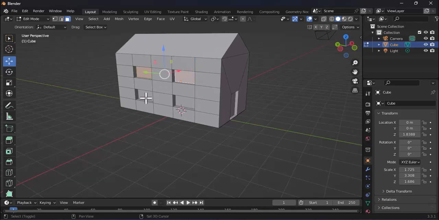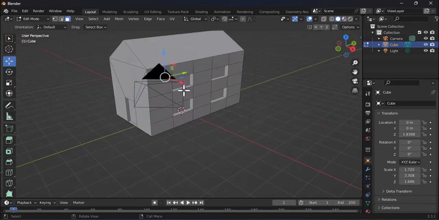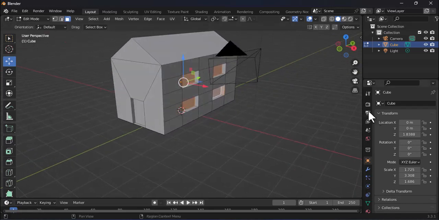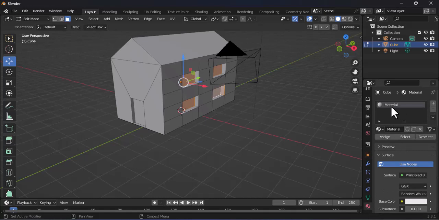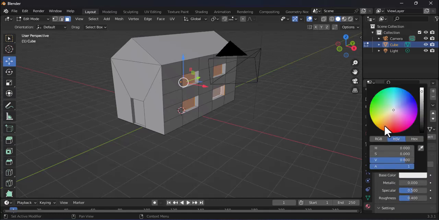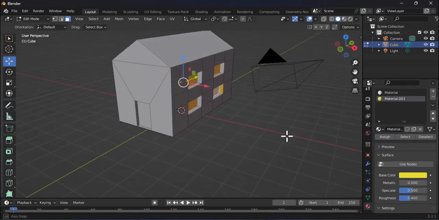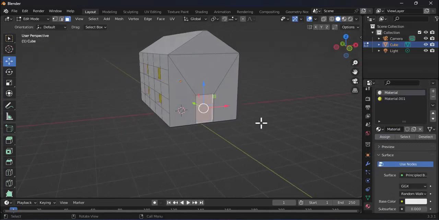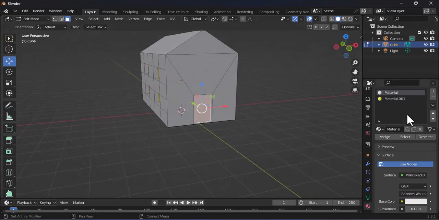So just click the windows directly here and go to the right side, find the material properties, and then click plus and then new, and then use nodes, in base color change into yellow, and then assign. So now the windows become yellow.